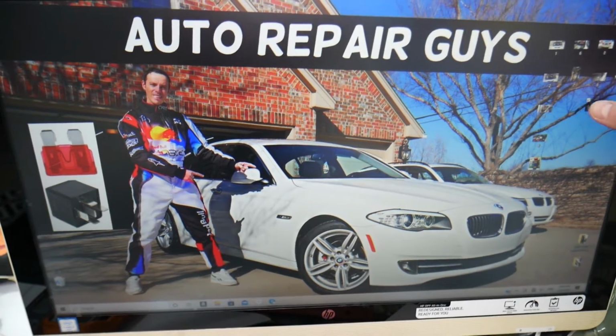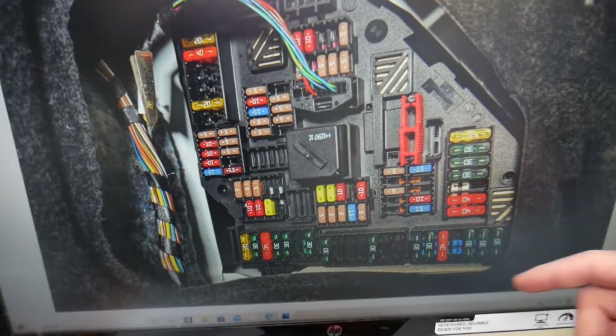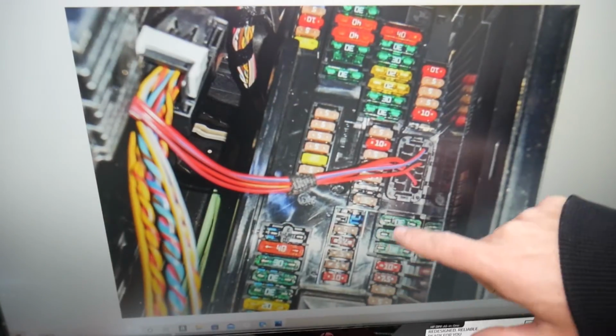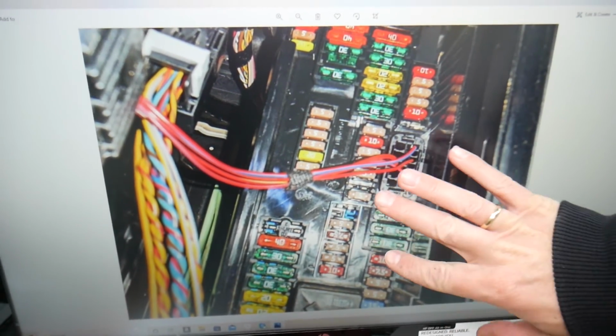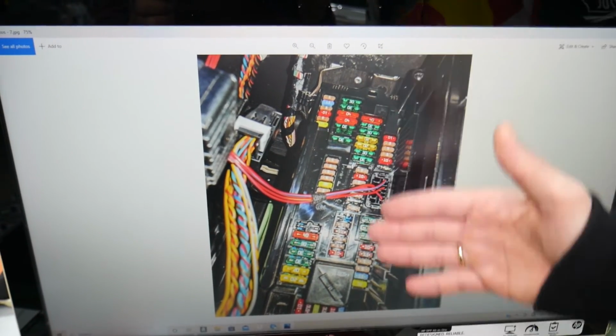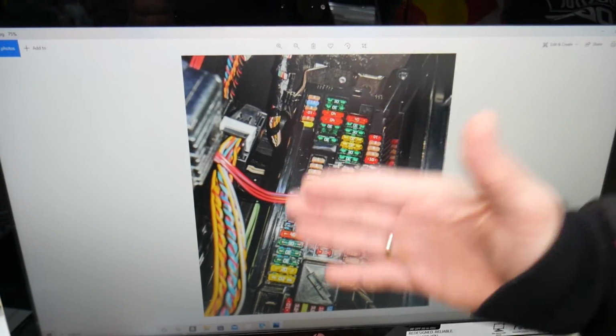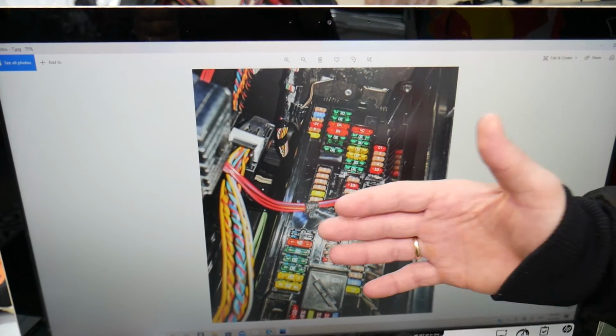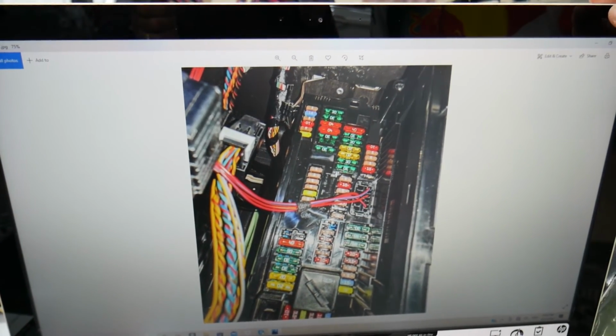So you have all kinds of different fuses and relays in that car. What we recommend is buy some spare fuses and relays, put them in the glove box for peace of mind. One time we needed a replacement, we couldn't get one, and we were stuck in the middle of nowhere. So always keep some spare fuses and relays in your glove box. That way you don't end up being stuck in the middle of nowhere like it happened to us.